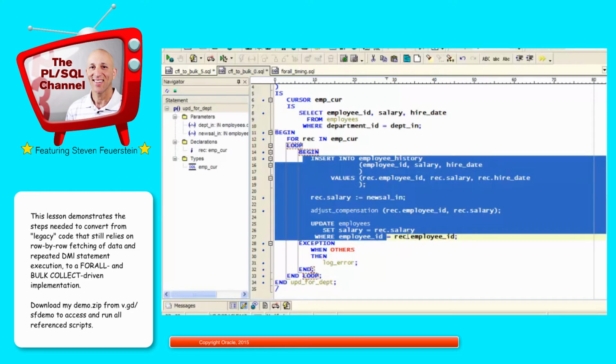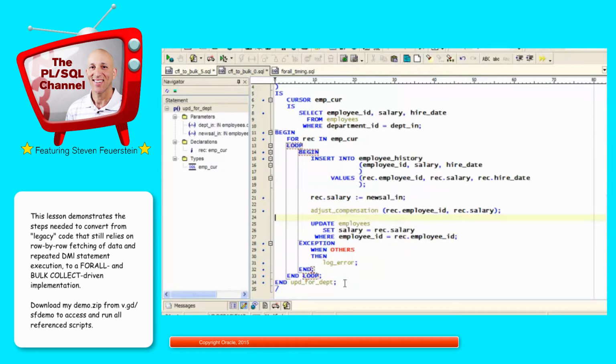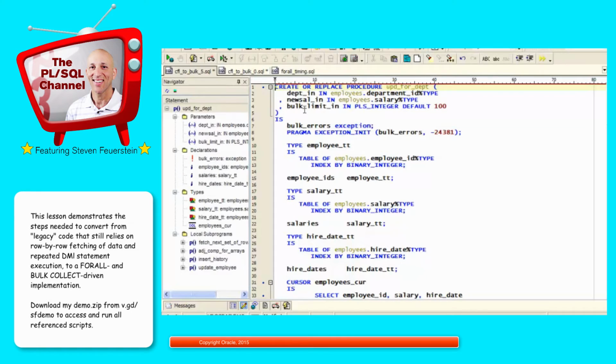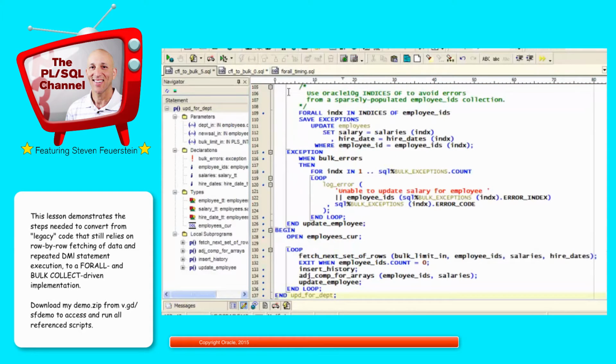So let's take a look at how we do that. Again, notice we've got 34 lines of code, relatively straightforward, easy to understand. Now what I'm going to do is show you the alternative, the implementation in the cursor FOR loop to bulk file. And just a first thing to note, 137 lines of code. So the volume in general, when you do these conversions from non-bulk to bulk approach, your code is going to get larger and more complex.